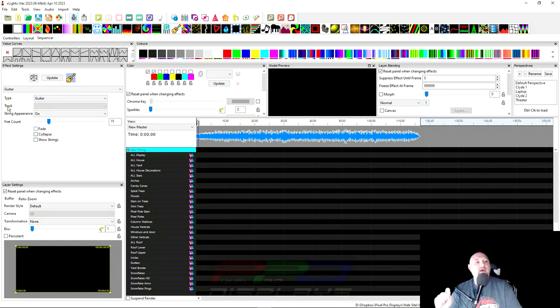Then we have a track drop-down. I imagine that's the timing track, and we'll get into that. And then we have string appearance, where we turn the strings on or show a wave. That should be interesting to play around with. Next, we have a fret count.